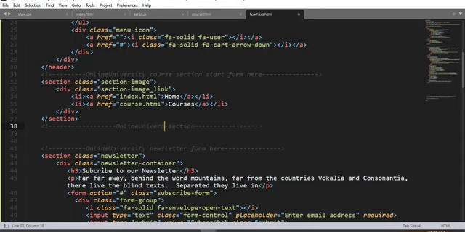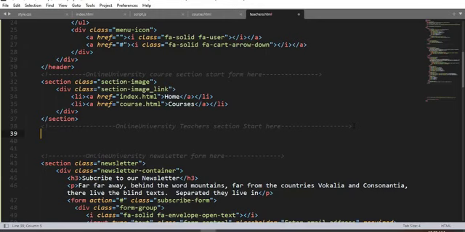After that, let me add a comment over here in order to organize our code, and then as always create a section element right here and then embed all the HTML elements right here inside the section element.